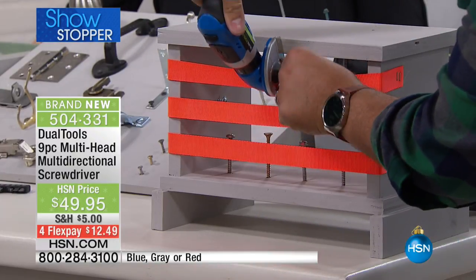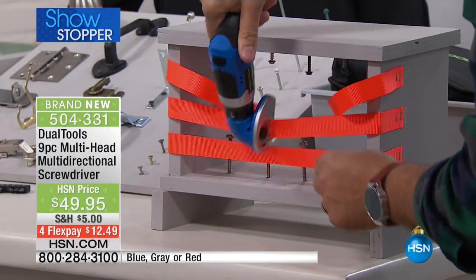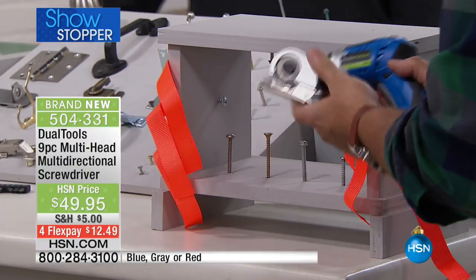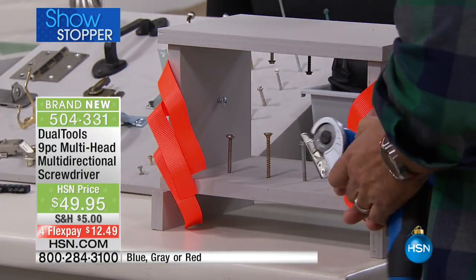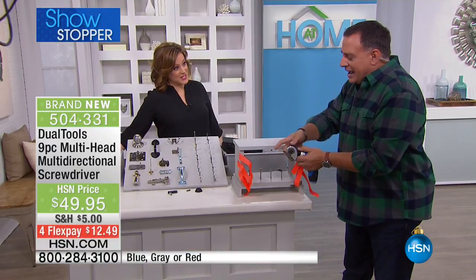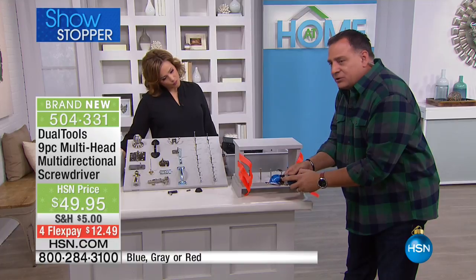I'm going to come around the side of the table. There's some webbing on this box that I need to get through. Watch what I do: I cut from the top down, and look at the way it just slices through this webbing. How many times have you been tearing into a package in the morning? They make it impossible to open the packaging of toys — now you're going to cut right through those.